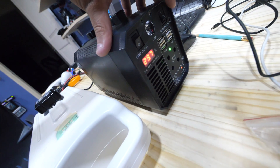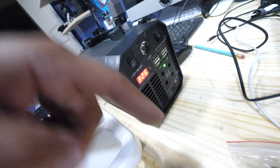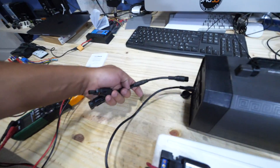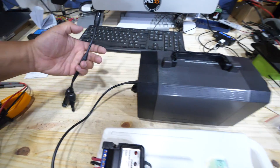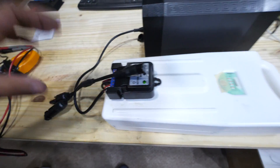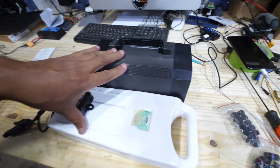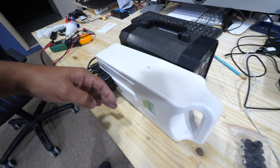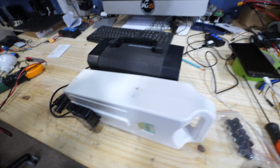And if you turn this on, look at that — it's at 32%, which means the voltage is going up. That meter is not that accurate, it just measures according to voltage. So the last thing to do is to get this cable that is made to go to the solar panel input and install it here on the solar charge input. Now your solar panel will charge this battery and then this battery will charge this battery. And now your solar generator is 100 plus 280 — 380, almost 400 watt hours. You can also buy a second battery, do the same thing, and grow your system that way.